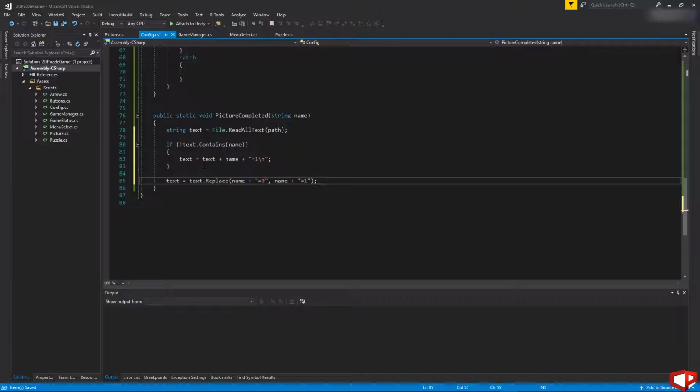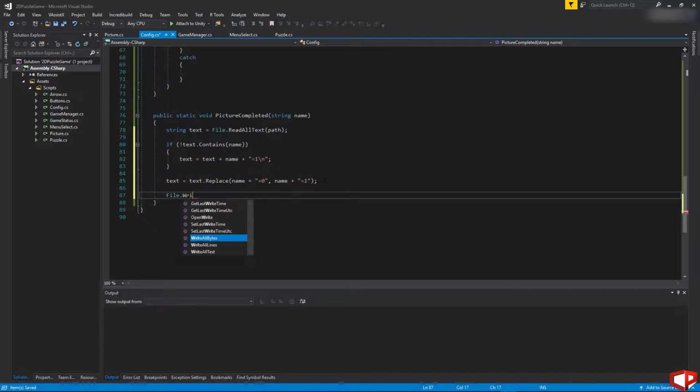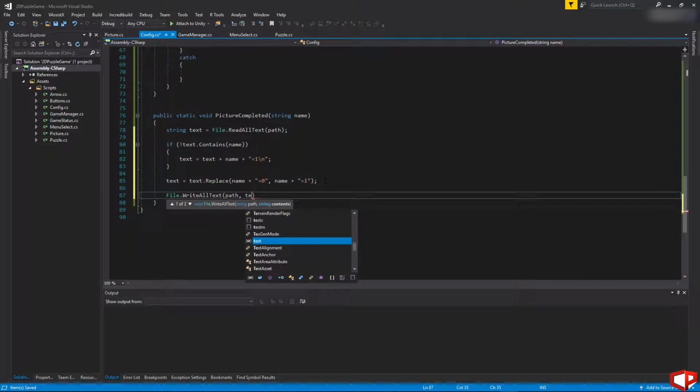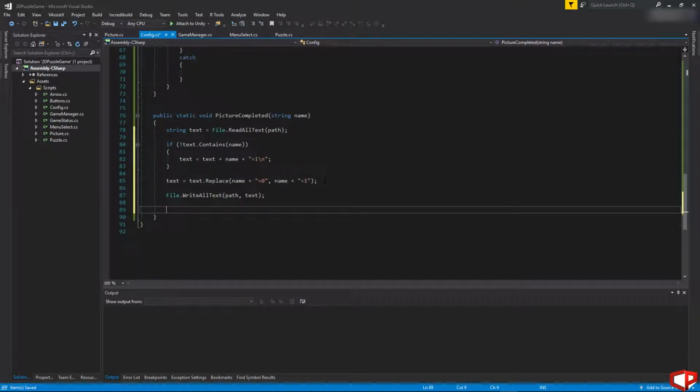Okay, we're gonna replace the 0 with 1. That's pretty much it. It's very simple. And then we have to store the results back to the file, which is File.WriteAllText, path, and then text. And then I will put the Debug.Log, picture completed.